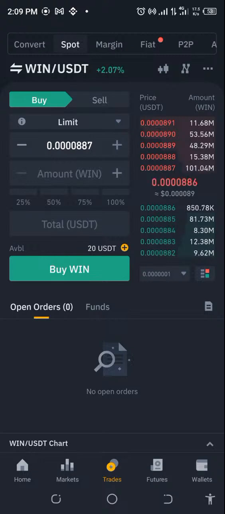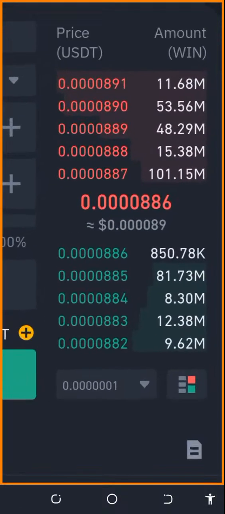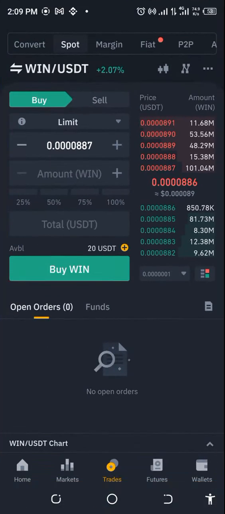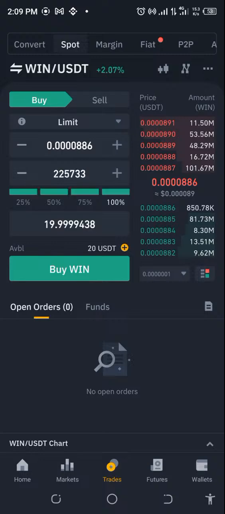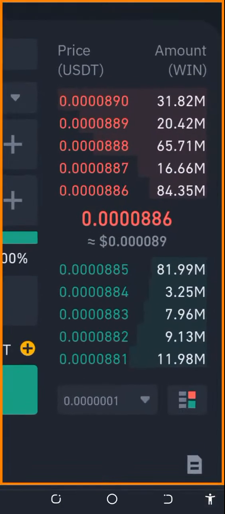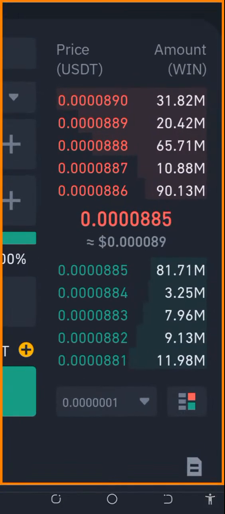First of all, let's see whether we have enough velocity here. Velocity means, how much do we have here? Are we going to be able to sell this? Are we going to be able to buy this? So that's why we need to quickly check. Now, look at it. I'm going to try it out again. The price here is 886. So let's see how much we can get. In this case, this is 225,000. So I have to check to see whether I can get this sold immediately, right?